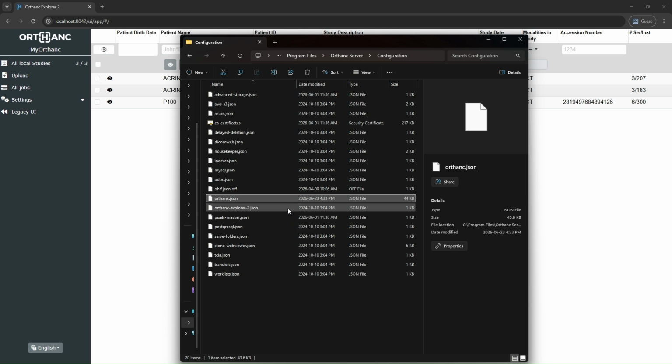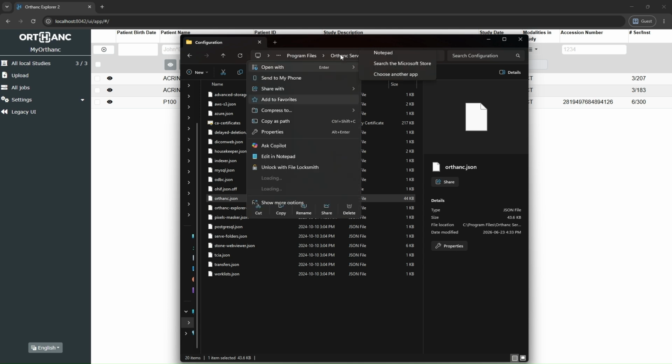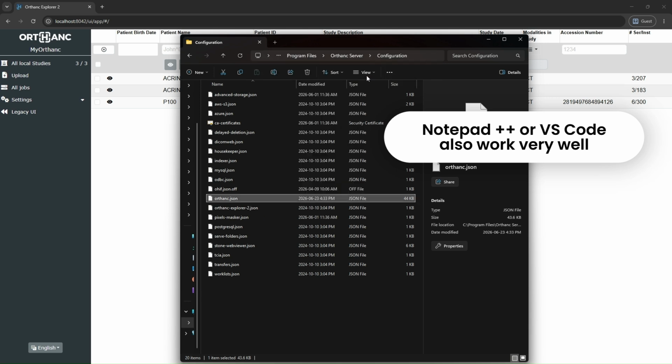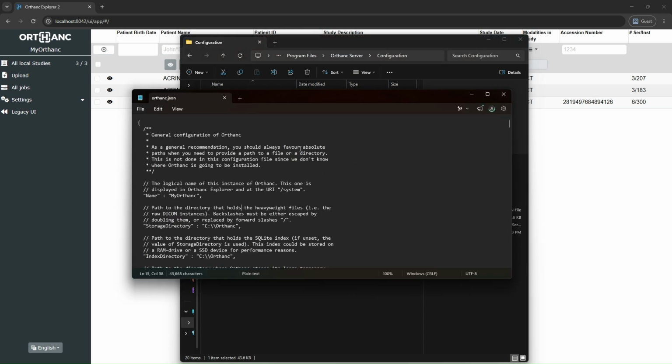Now, what's happening here is because these files reside under Program Files, Windows is actually going to protect them. So even though I could right click and say open with, and what you want here is a text editor, so Notepad is what you're after, you can open it and you can view it. But the problem here is that you won't really be able to change it much until you log in as an administrator. So let's do exactly that.